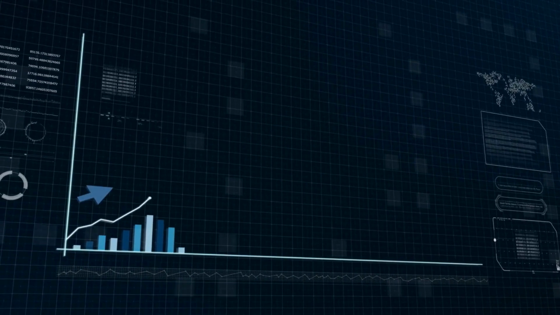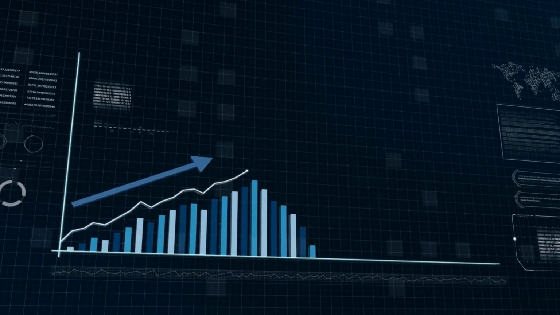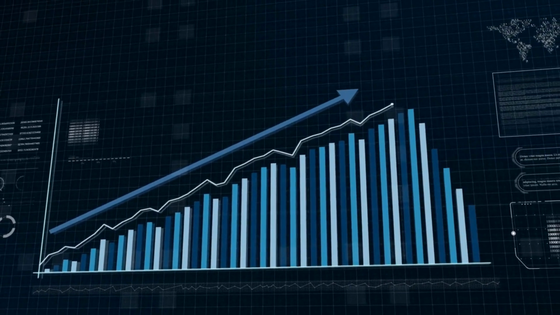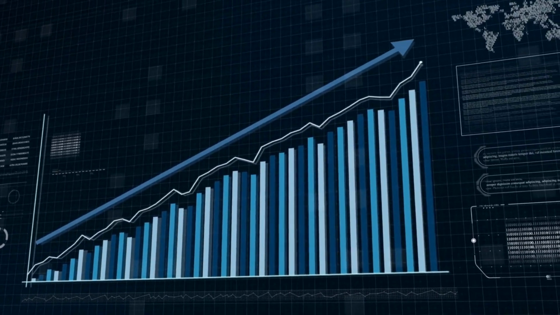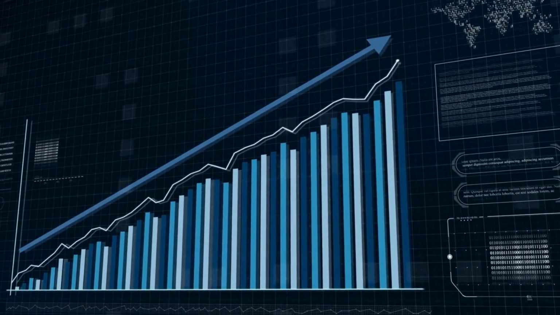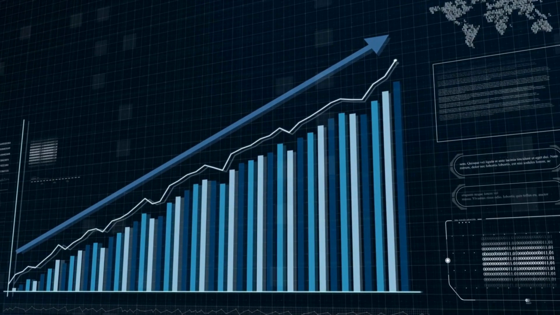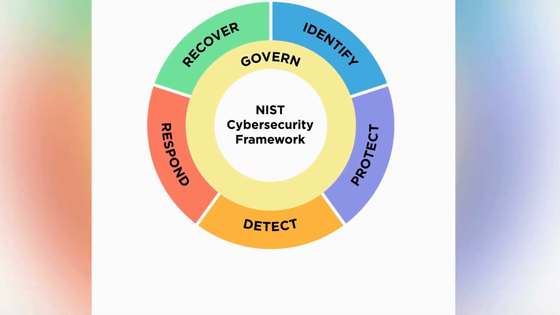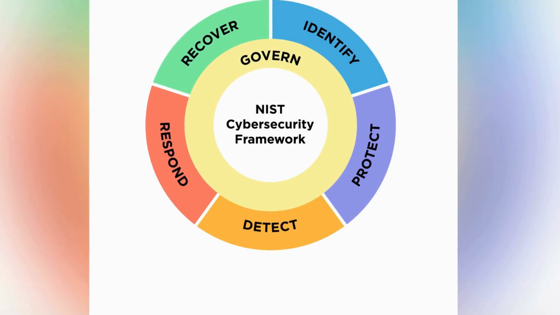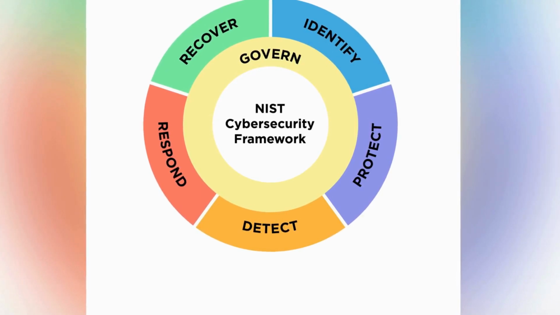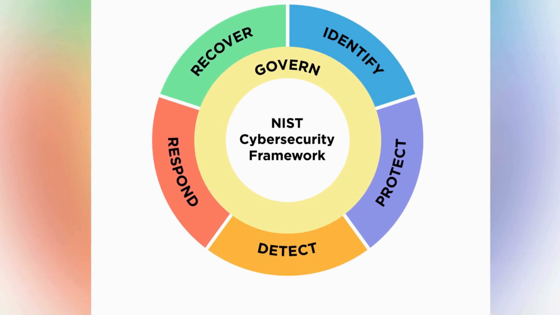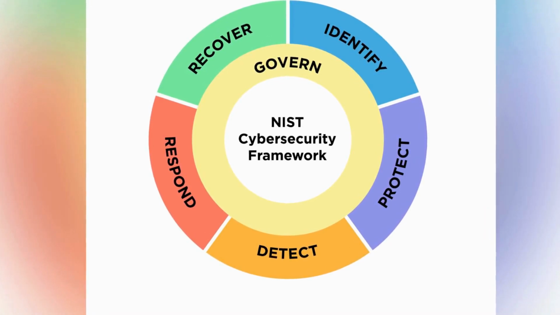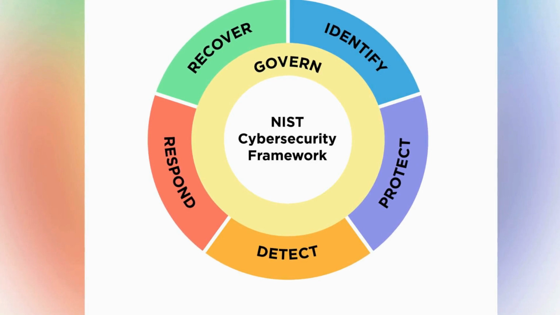Transitioning from its predecessor, the evolution to version 2.0 marks a significant milestone. The original framework laid the groundwork, but the relentless pace of digital transformation demanded a more robust response to emerging threats. At the heart of the Cybersecurity Framework 2.0 are five key components: identify, protect, detect, respond, and recover. This structure provides a holistic approach to cybersecurity, ensuring a balanced focus across all critical areas of cyber defense.